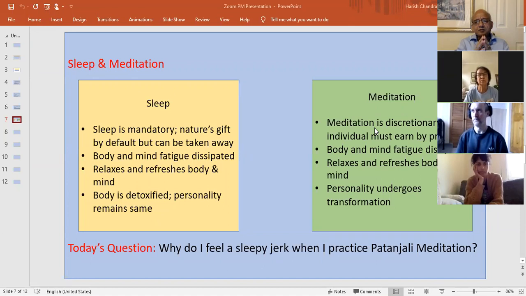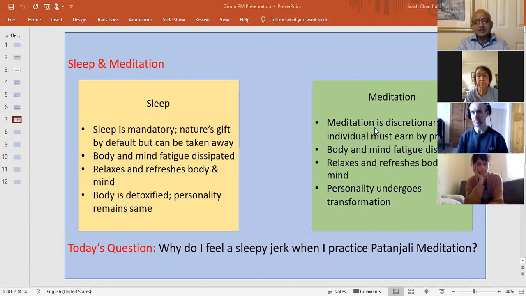So we look at Patanjali meditation as a path for my overall holistic development. It is of course discretionary, but of my own will and choice, I want to adopt it and at least explore it for a few months. Later, if I don't find it much beneficial, then naturally I have a choice. I can withdraw from this regime of meditation. But I think we should be very open minded and explore this thing.